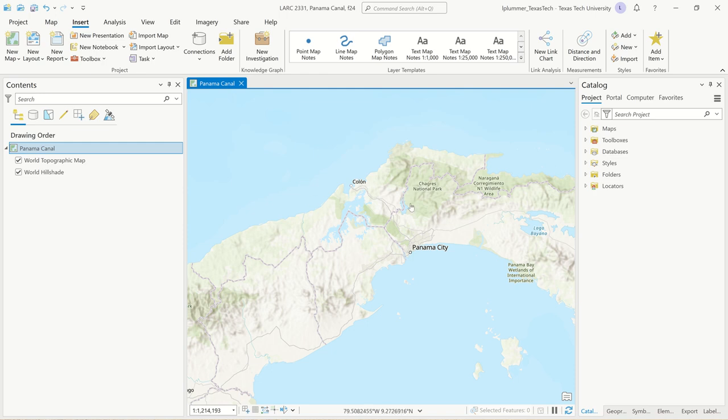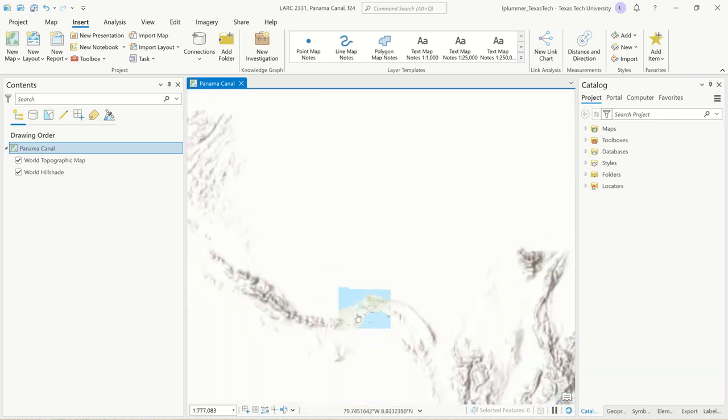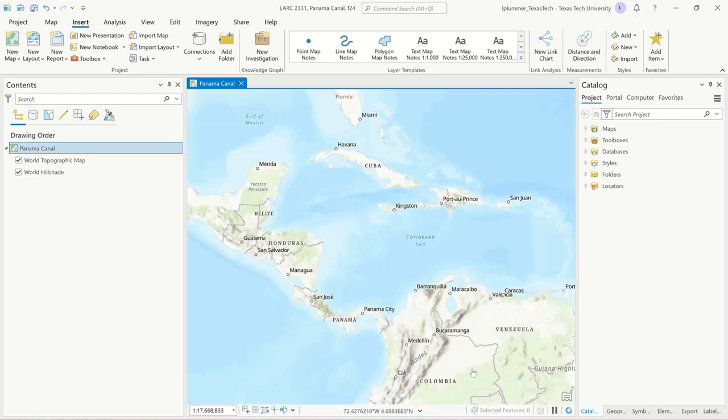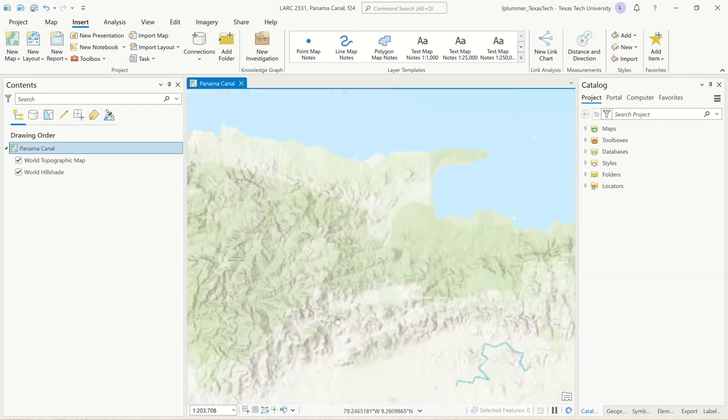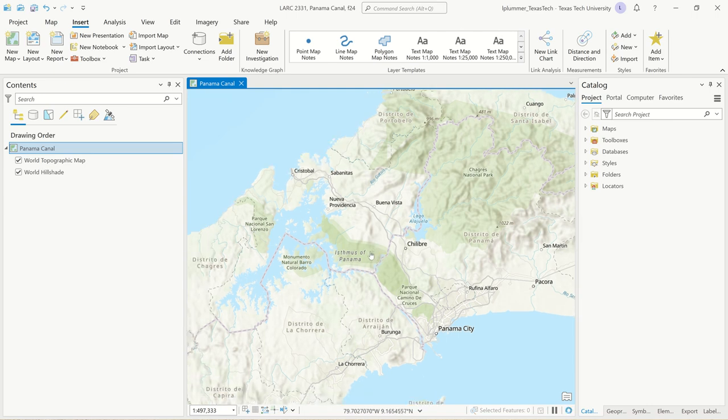Even if it's this size, that's massive. So you want to increase the accuracy in this one small area at the expense of everywhere else. But everywhere else doesn't matter, because we're working in Panama.